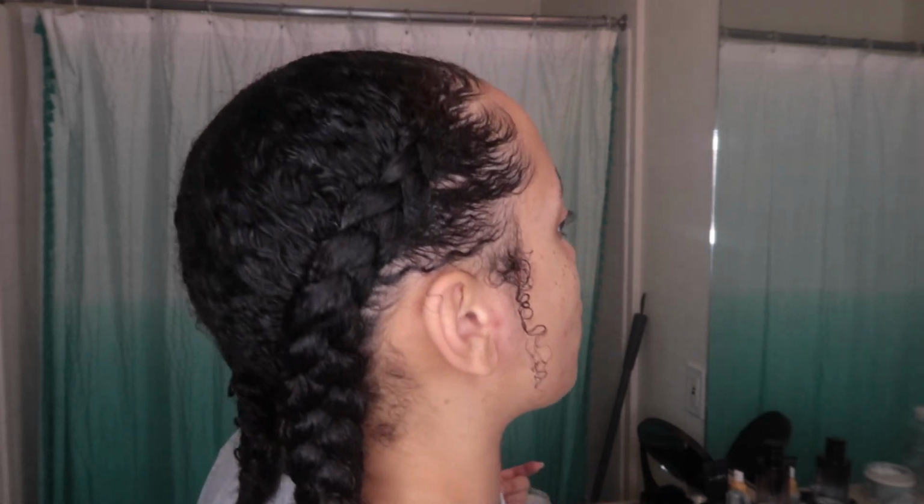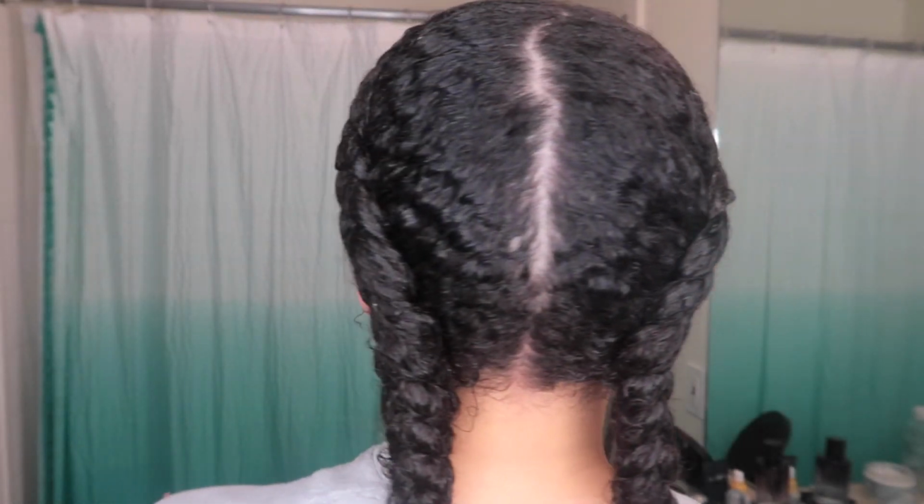This is the completed look for my hair. I'm gonna do one more 360 to give you guys the finished look and the finished result from how it looks when the towel comes off. And as you saw in the shower, I used my product, I used my oils, and I did use a gel.